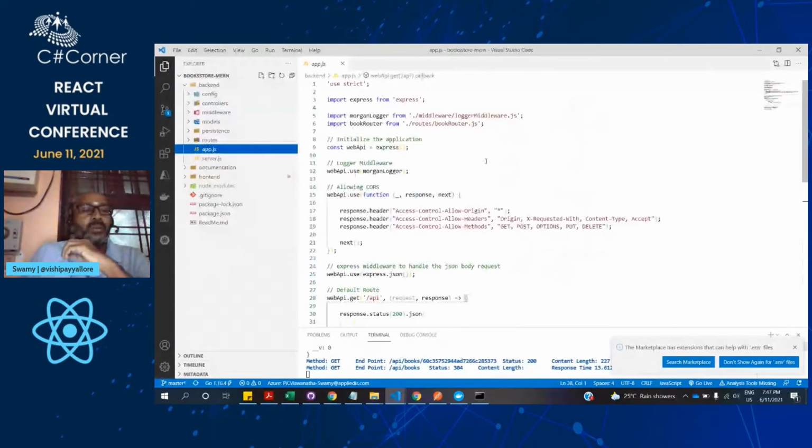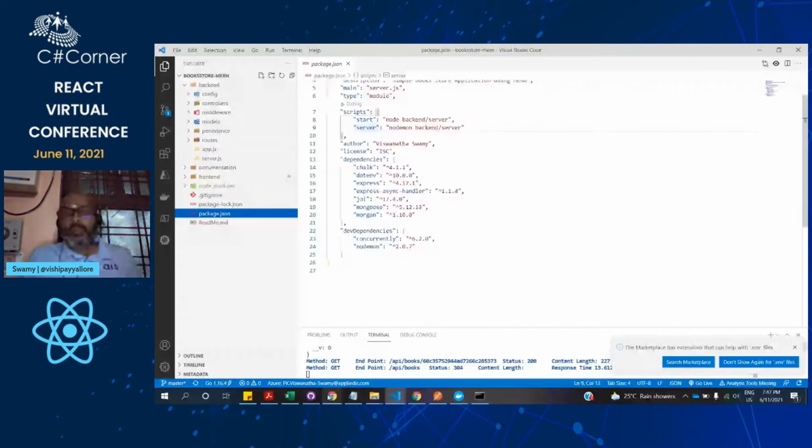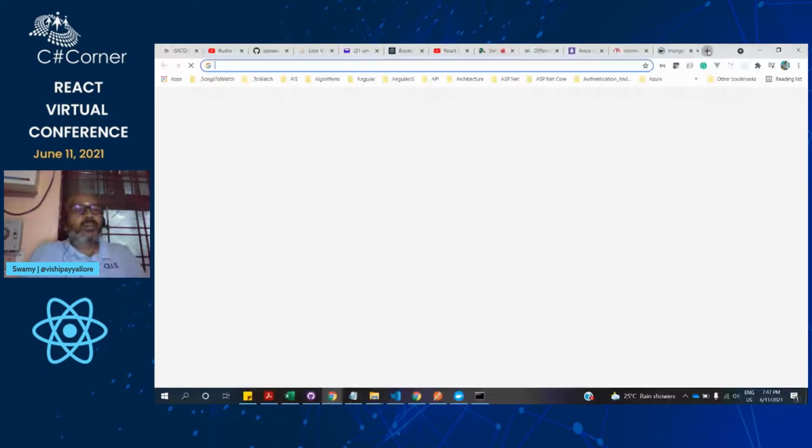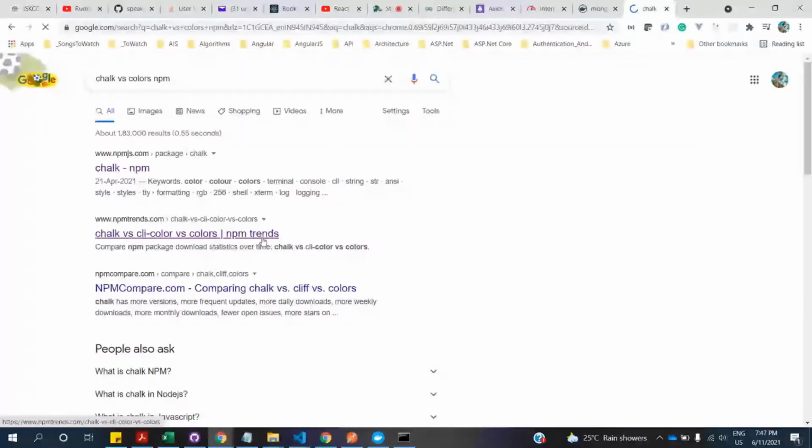Coming back to this, it's a pretty simple Node.js server. I have Chalk. We can use Chalk or Colors, but I found people are using Chalk, and there is one more library in the game. When I looked at the trend, Chalk was leading, so I leaned towards Chalk.